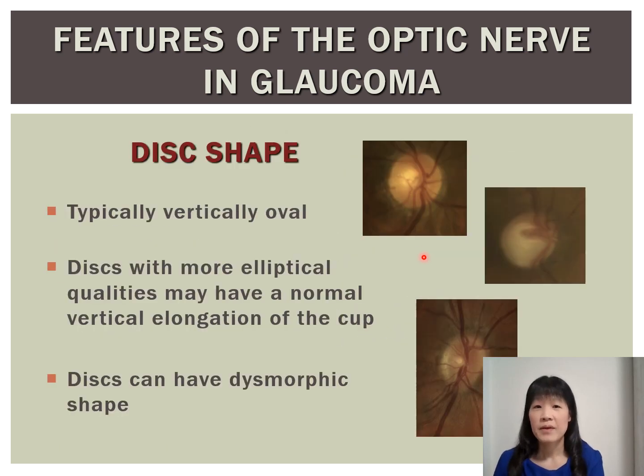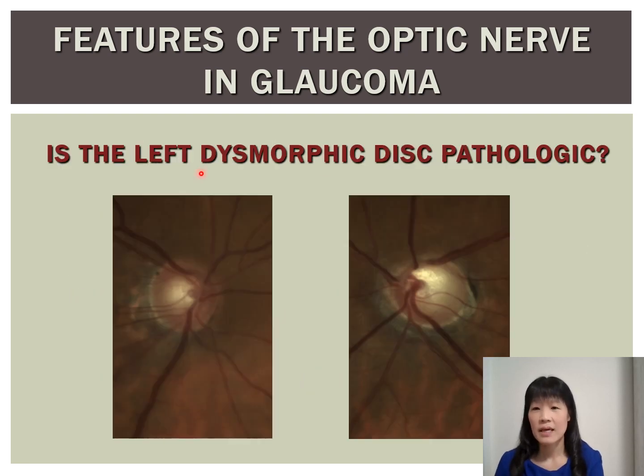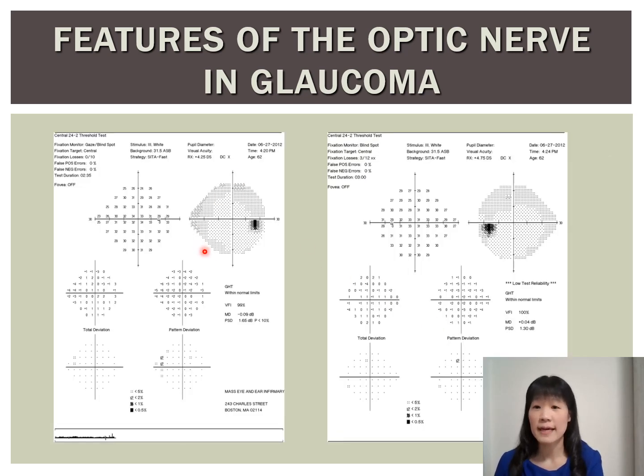Disc shape: if you have a rounder optic nerve, a more vertical nerve with some temporal tilting, or a more tilted or more oval nerve, it does not matter. You can have any shape of optic nerve you want, whether you're normal or glaucoma, so disc shape is not important. Here is a patient with a rounder right optic nerve and a more oval left optic nerve, but both optic nerves are normal and non-glaucomatous because the visual fields are normal. They just happen to have different optic nerve shapes and sizes in the two eyes.